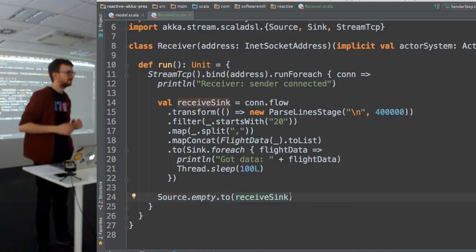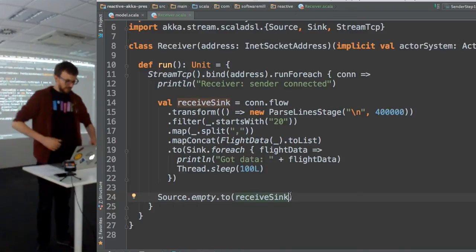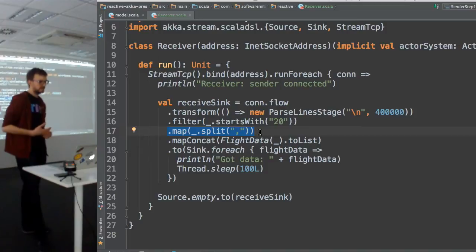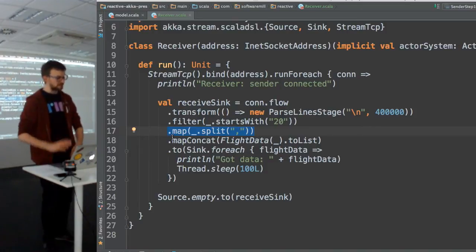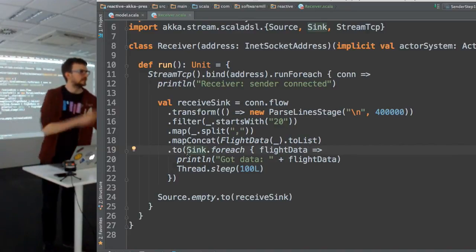Is it more or less clear? Yeah. Question. Sure. How do you define the capacity of the sink? Is there some configuration? Yeah, these built-in components have a predefined capacity. So this usually depends on whatever demand is sent from the downstream. But we will define a custom sink, and then we will define the capacity.